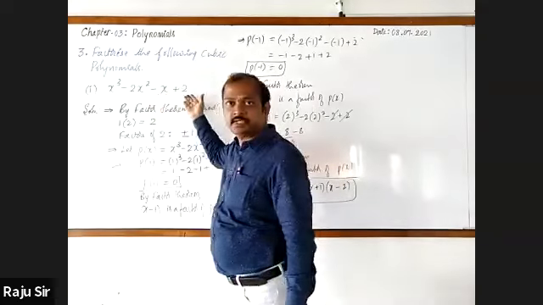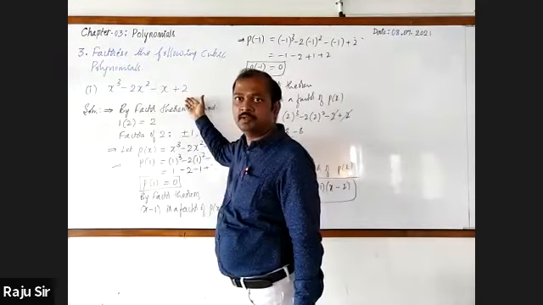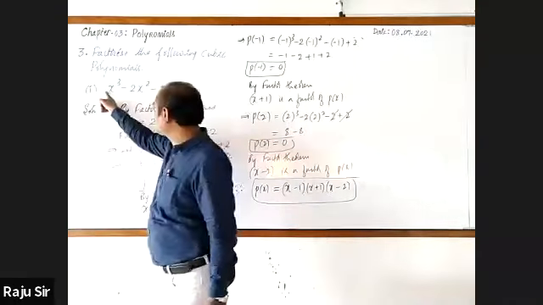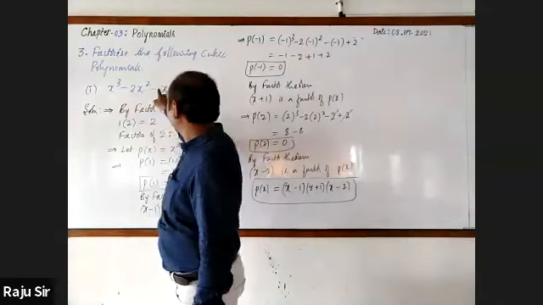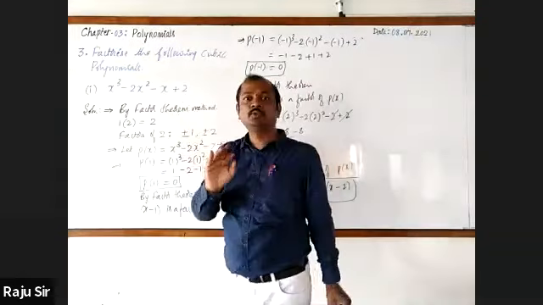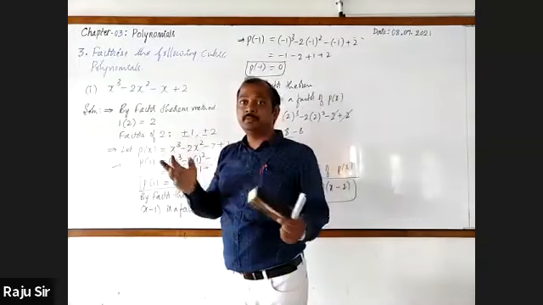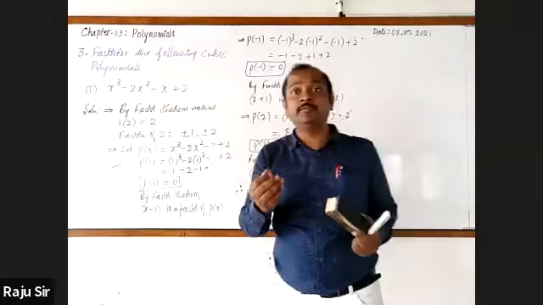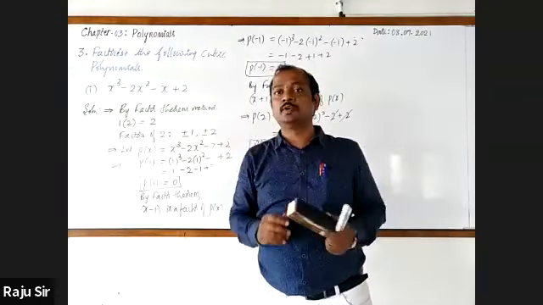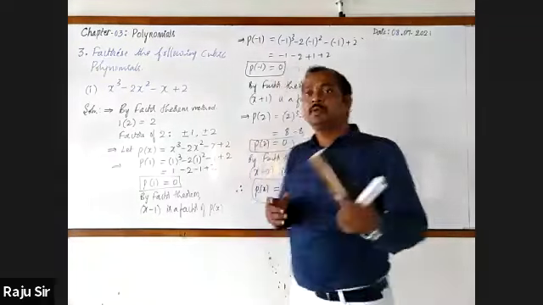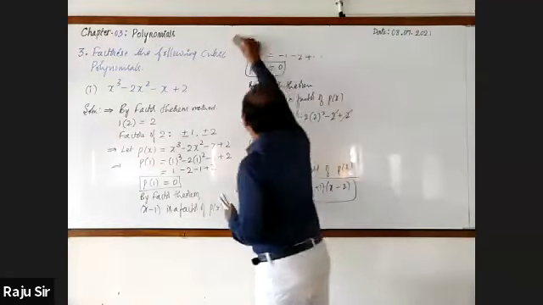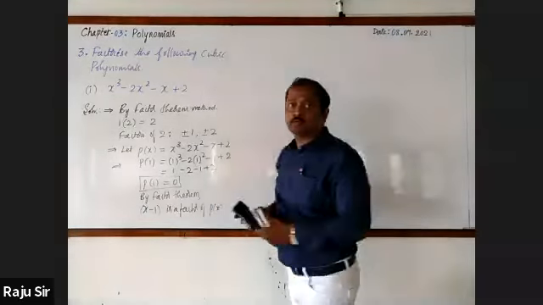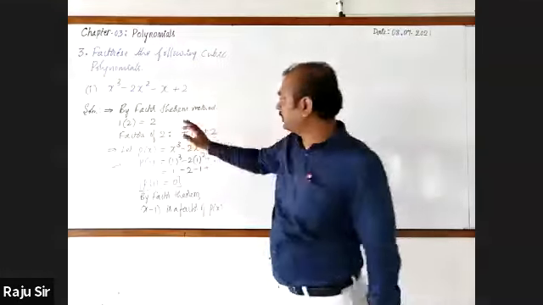Here, when you observe the statement, it is a cubic polynomial, and you will come to know that it is very simple. Here is just 1, here is minus 2, here is minus 1, here just 2 only. If different big numbers are there, this may not be suitable because you will find it very difficult to choose zeros. At that time, we will follow the next method. I'll show you that. It is quite common to find out one zero.